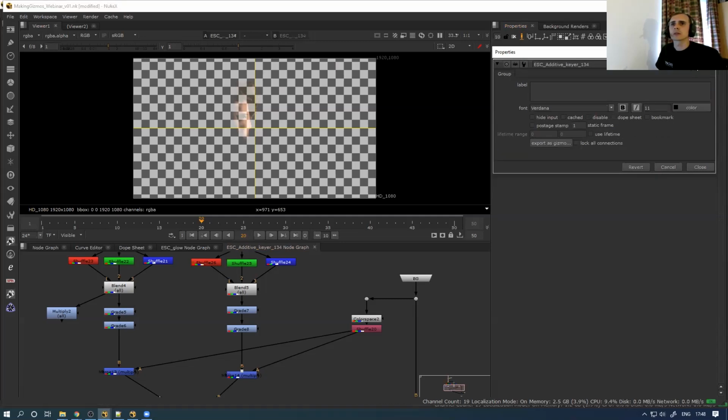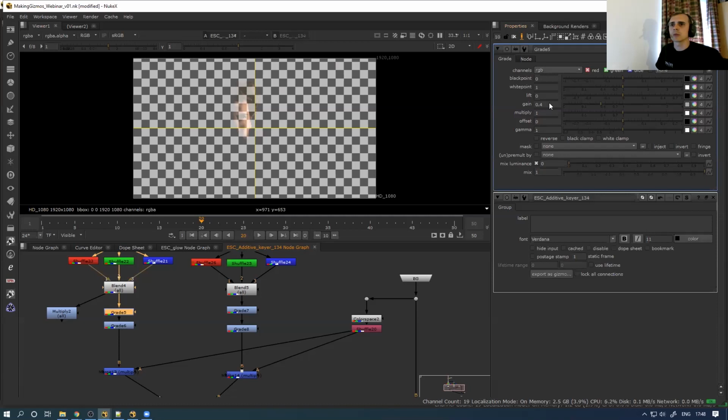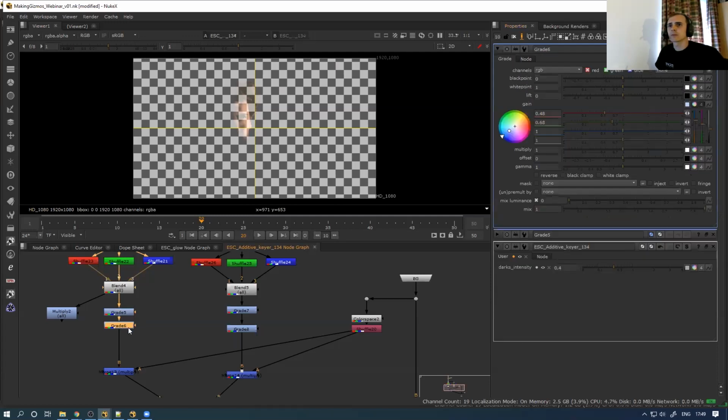Let's dock this as well. So let's take the grade node, and this will be the intensity of the dark values, and I can drop it in here, and I can simply edit this, give it a good name. So darks intensity. And I can take the next one. This will be the dark values. I can take this gain and edit this, give it a name.